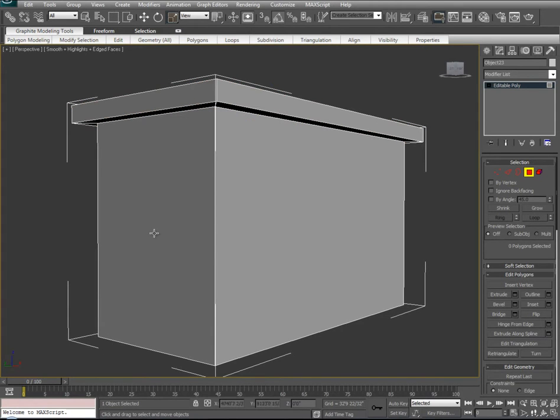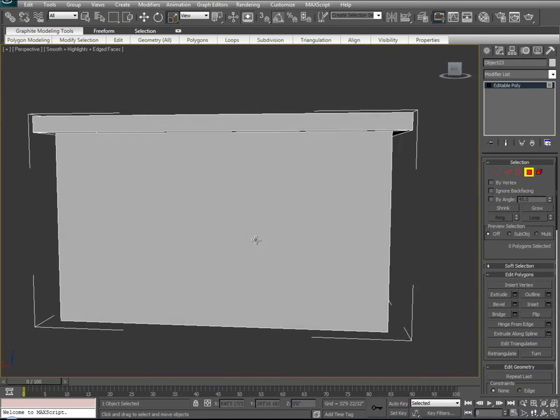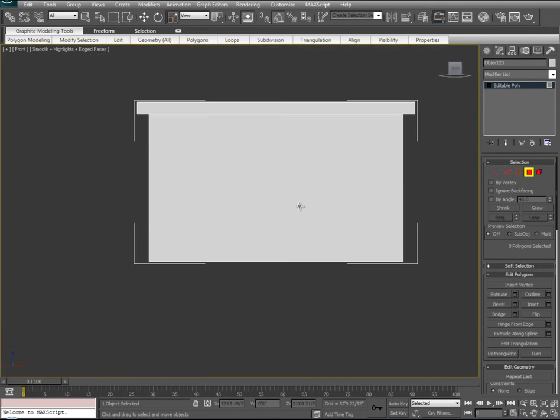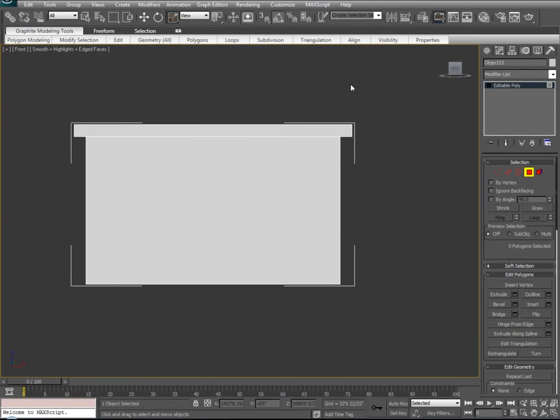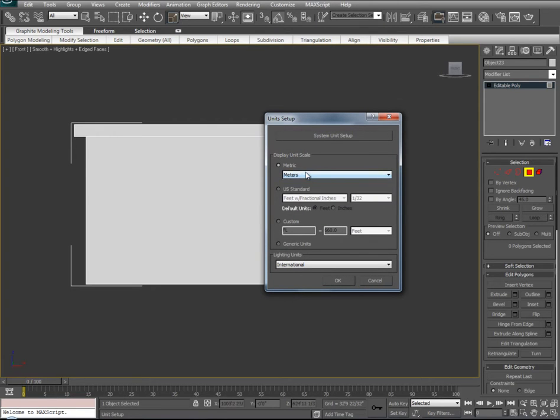Before we go any further, it's really important to create a constant for our scale. If we're going to create any sort of floors to this building, or multiple floors, or any sort of windows or doors, we need to have a constant scale across everything on the inside. So to do that, let's go into our front view by hitting F on your keyboard. And I like to keep my unit setup under a metric of meters.